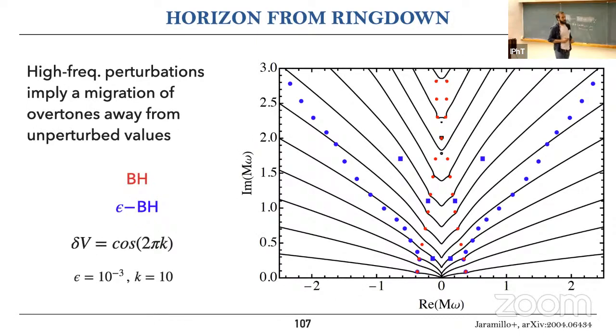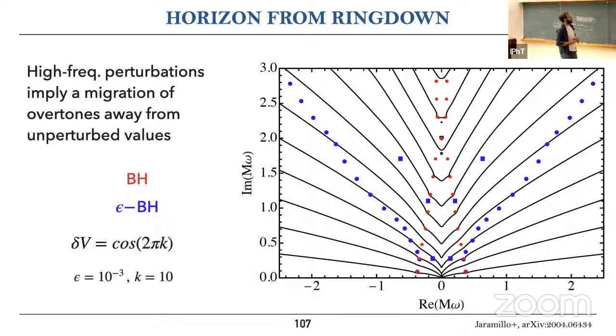Where is the bump from this? So for this plot, I was assuming a sinusoidal perturbation to the potential with a strength of 10 to the minus 3, just because this is a nice plot and it gives you the idea. What's the unit of K? Is it the horizon scale? Yeah, it's a mass scale.